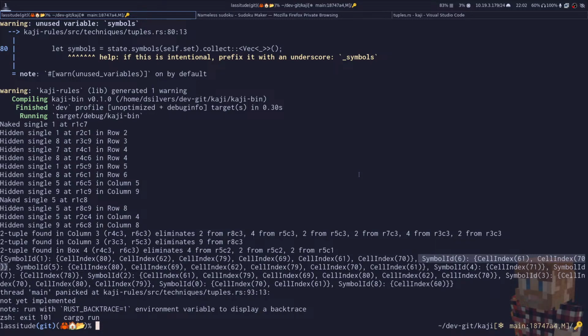So basically our question is, for pairs, triples, quads, and so on, can we find n symbols that have an exactly overlapping set of cells?